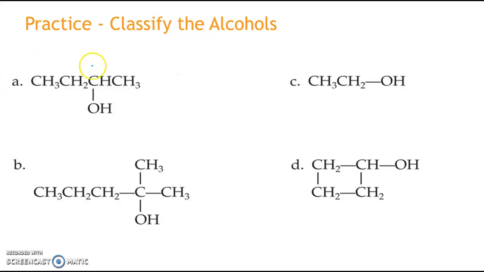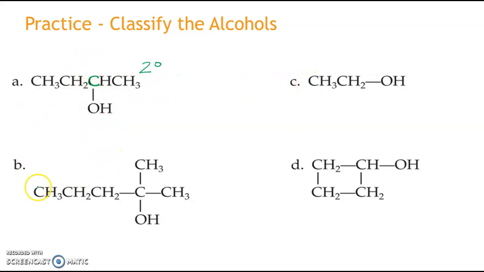What I would recommend doing is locate your carbonyl carbon, maybe outline it or put a star by it, and then consider what things are attached to it. One thing to remember, and sometimes it helps to mentally redraw it, is that this carbon is attached to this hydrogen. So I know it's attached to one other hydrogen. That tells me it's not tertiary, but it is attached to this carbon and this carbon. So this is a secondary alcohol.